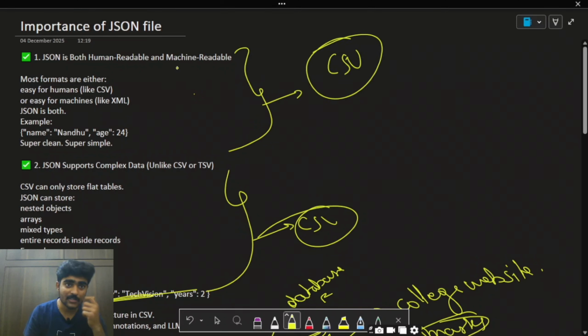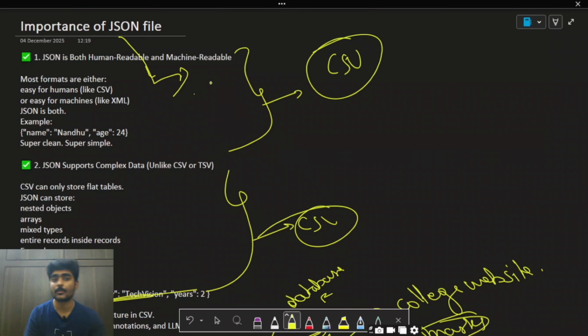So this JSON file format is a universal file format. It is mostly preferred in machine learning and deep learning because it is lightweight, more machine readable and human readable, and flexible as well. Now let us see how to read this particular JSON file and what pre-processing steps can be applied on this JSON file format.